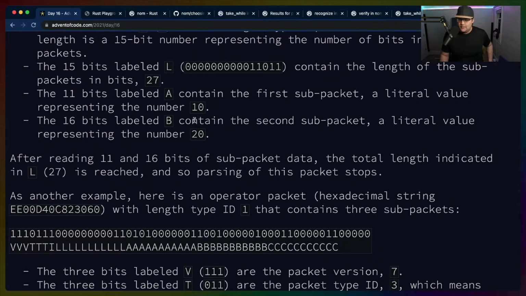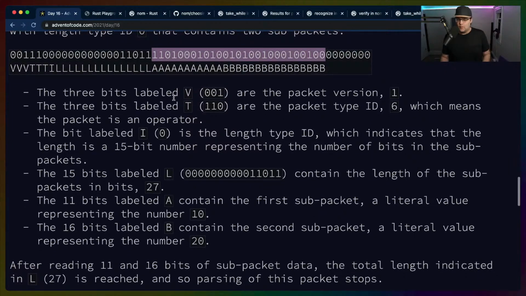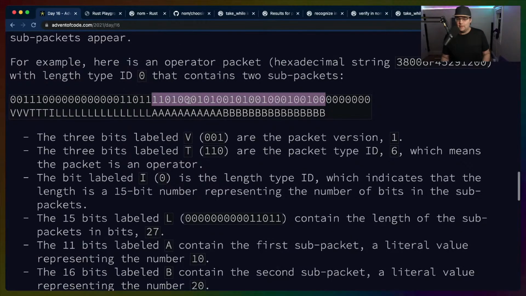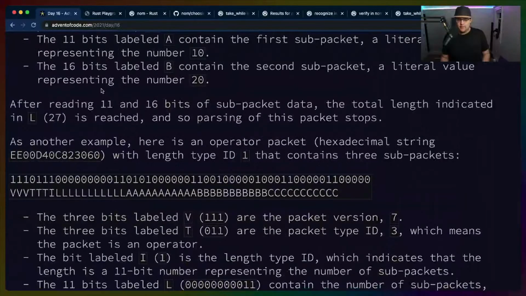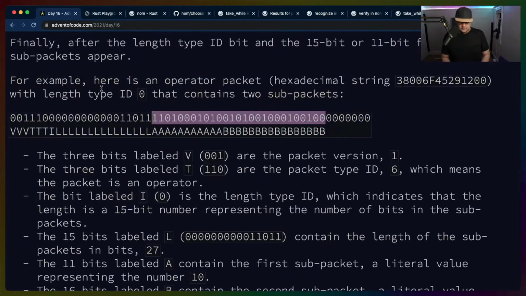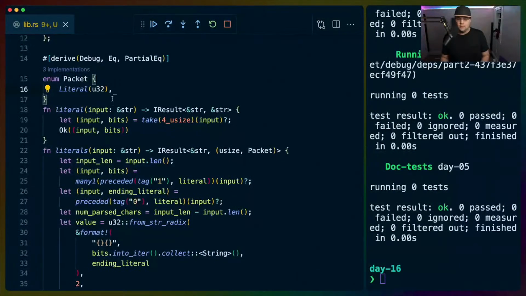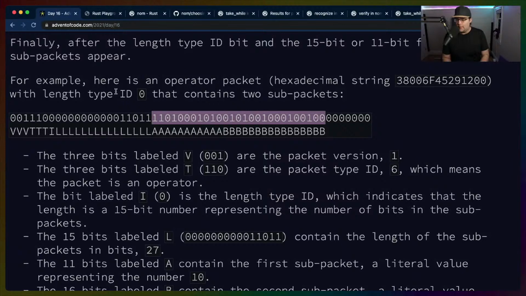So an operator packet can contain a literal, or it can contain some random thing. All right, let's start by adding operator here, right? The operator packet is something. I don't think that we are handling really what it is yet.